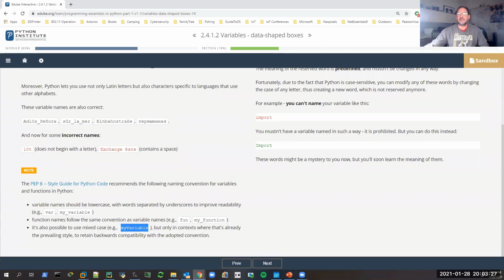But if you're learning Python, if it's the first language you're learning, I know some of you have already been using other languages, and so it might be harder to remember the style guide. But those that are just learning Python as the first language that they've ever done any work in, you might as well start off using the PEP 8 style guide, which means always lowercase. And if it's something where you want to be very descriptive, two or more words separated by underscores.